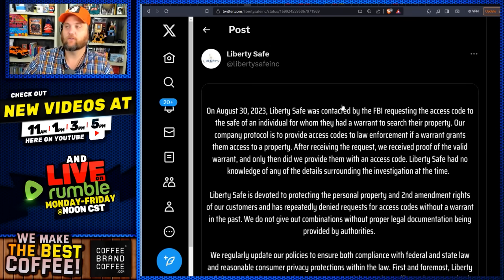The best thing you can do, and this is an option I'm going to offer the local business that sold me the safe: look, Liberty safes are good. The one I have has 2-hour fire protection. It's a nice safe. It's got LEDs on the inside. It's really nice. What I'm going to offer him is, if he will cover the cost, which will be about $300, to hire a locksmith to replace the lock with my own lock that only I know the combination to.